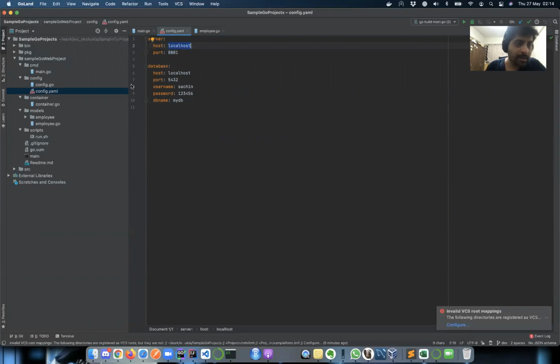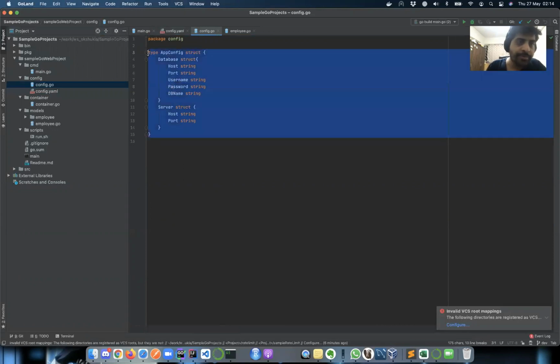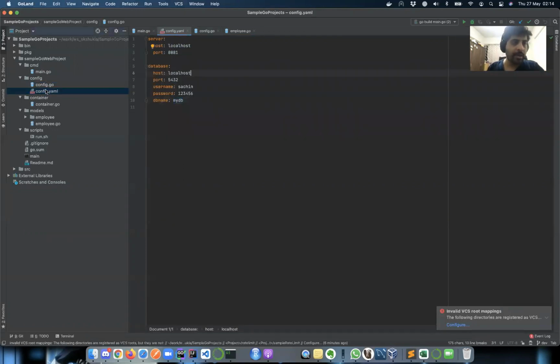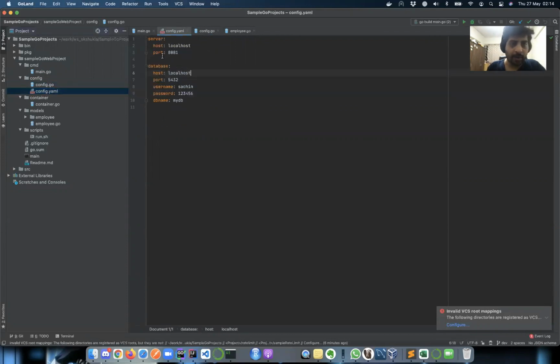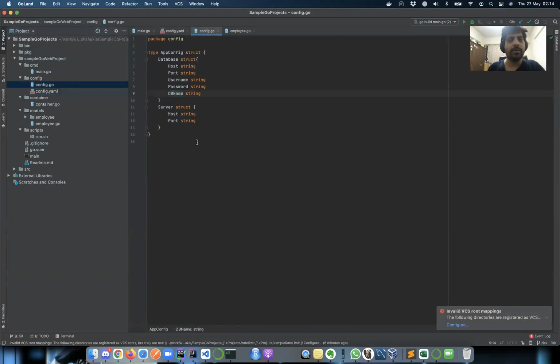So similar to this config, you need to create a config object, the Go file. Super simple. I generally prefer to keep both of them together. I find it very convenient. So basically, whatever your YAML file is here, just create a similar structure over here.